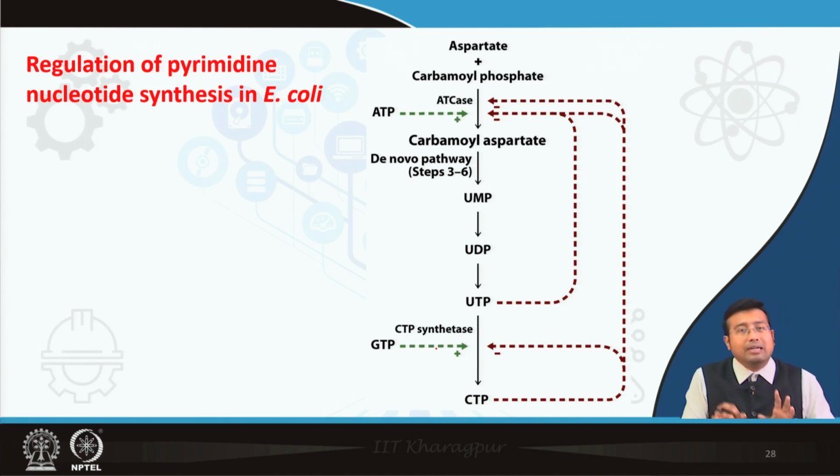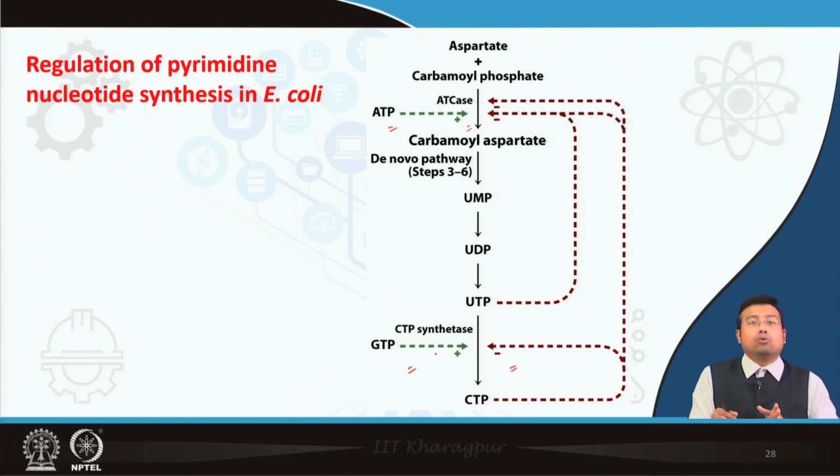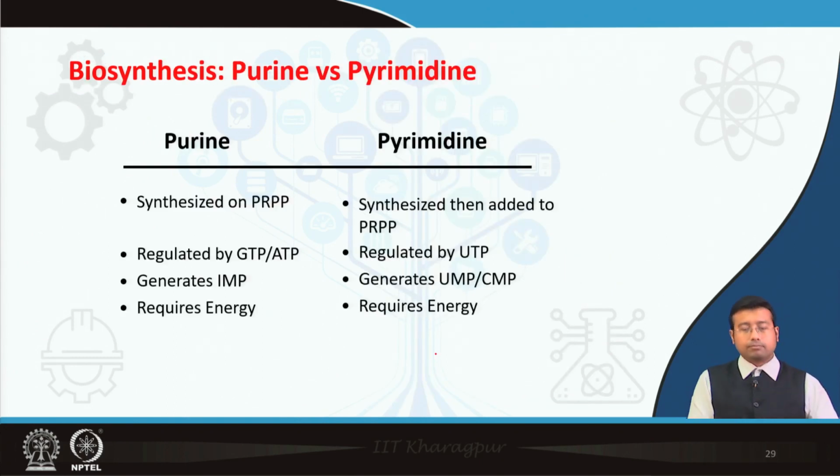If regulation of pyrimidine nucleotides comes as a long question, you can practice this diagram and represent it, so that we can see CTP and UTP are inhibiting aspartate transcarbamylase. ATP is actually promoting the action of aspartate transcarbamylase. Also, keep in mind CTP inhibits its own synthesis by feedback inhibition, and GTP actually helps its own synthesis allosterically. Okay. So, the basic difference between purine and pyrimidine nucleotides, as I told you, is that purines are synthesized on PRPP, with the ribose molecule on top of it, whereas pyrimidine is first synthesized and then added to PRPP.